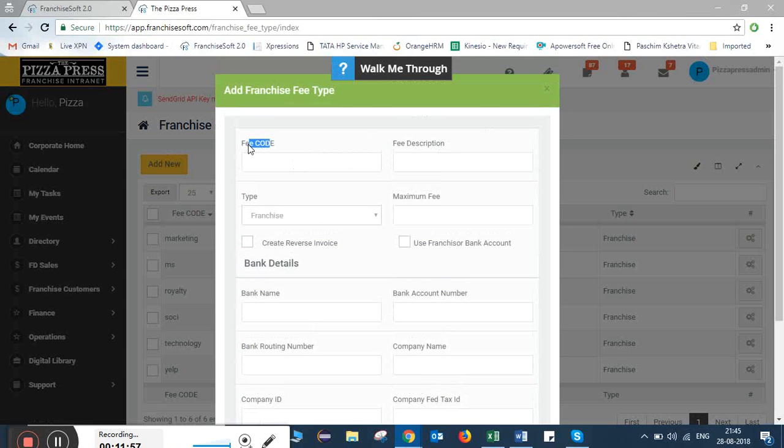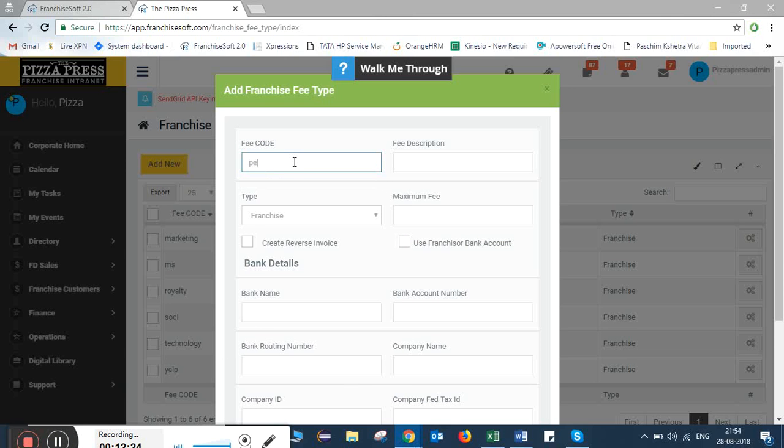So basically this is just a mapping kind. You can put the description here, you can select the type, maximum fee if required. And if the franchisor has already had some bank details updated, we can use the same one, or we can put new bank details also for creating this setting. Okay, so I'm creating a fee here.